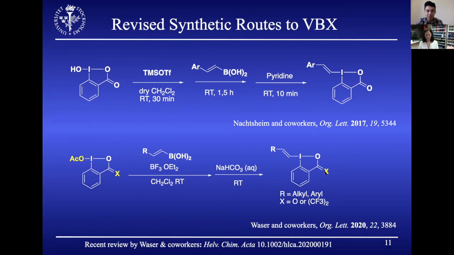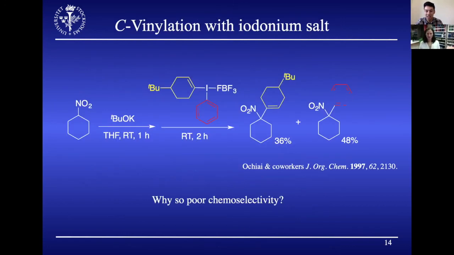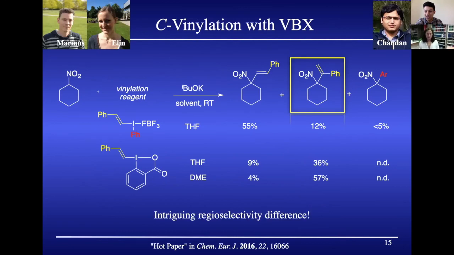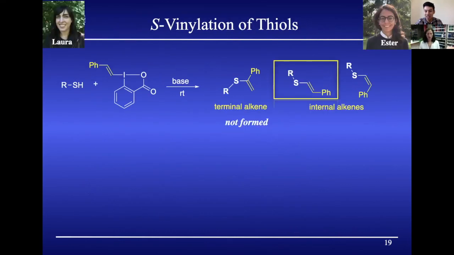Interesting. I have one more maybe for you. For the dimethyl VBX reagent that you synthesized, why do you think that one might work better, and how did you come up with it? Was it just a random screen of putting different groups on those positions, or was there some rationalization?